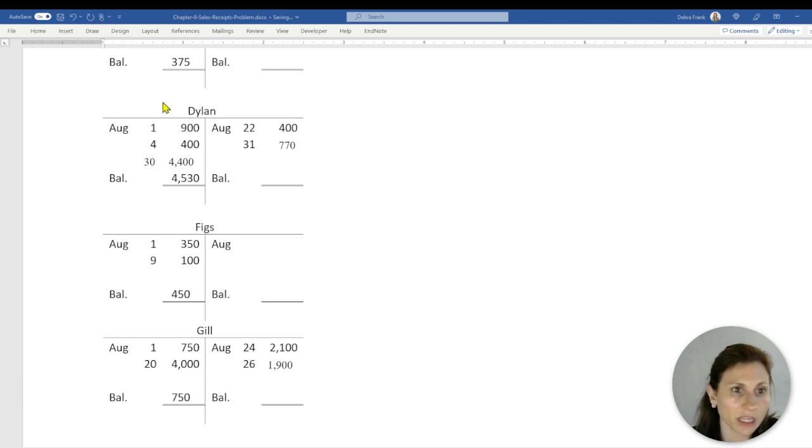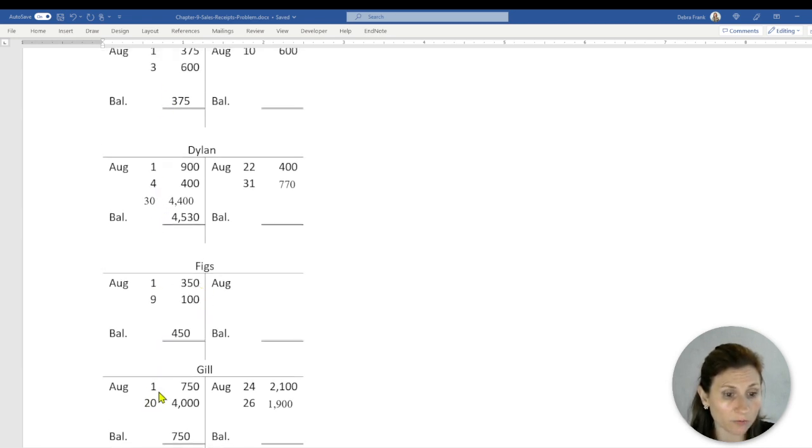Okay, so we can see that everybody else was completed. I went ahead and completed them. I rolled up and looked at all their accounts receivables and recorded all their transactions in, got their ending balances. And so now I have all four of them. And so my ending accounts receivable balance should be all four of theirs added up, their ending balances. So we're going to do that as a double checker.